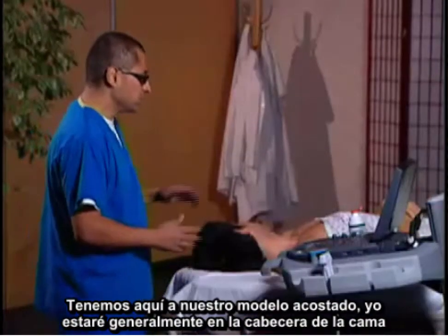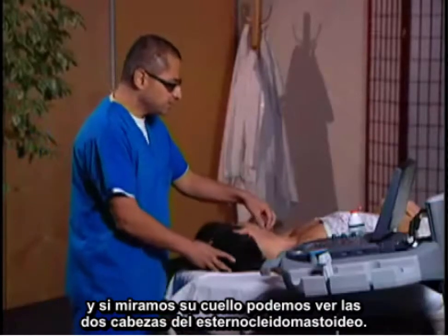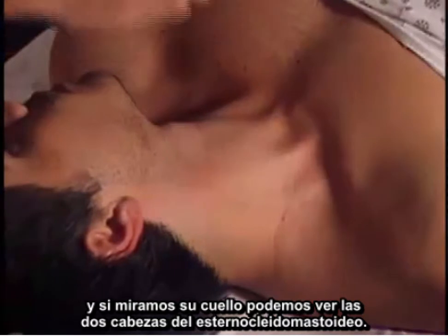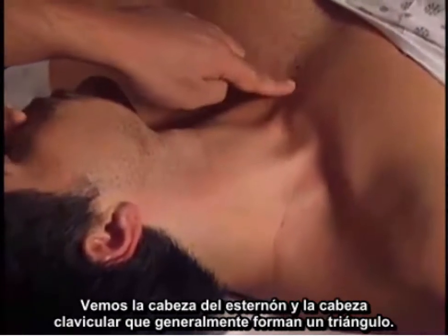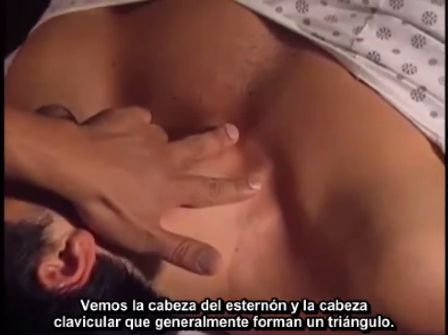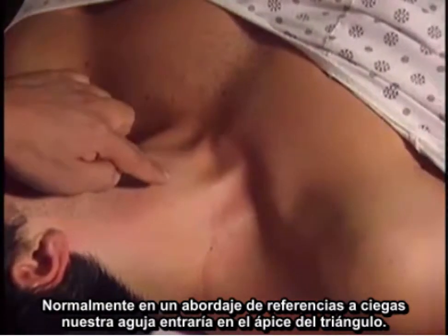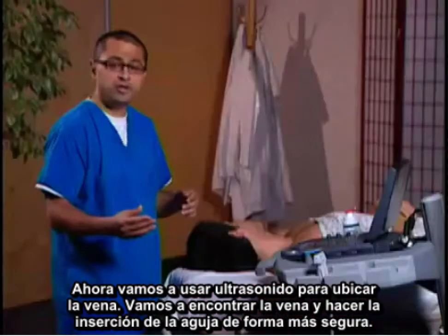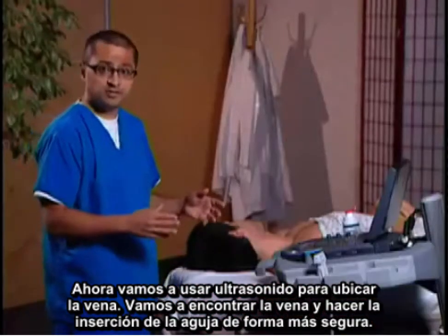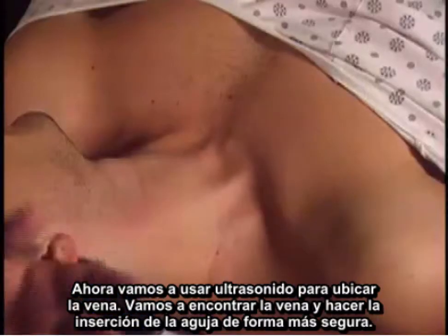We have our model here lying down. Normally would be at the head of the bed, and if you look at his neck, you can actually see the two heads of the sternocleidomastoid. We see a sternal head and a clavicular head that usually form a triangle. Normally in a blind landmark approach, our needle will be going to the apex of the triangle. We're now going to use ultrasound to localize the vein. We're going to now find the vein and make the needle insertion so much safer.